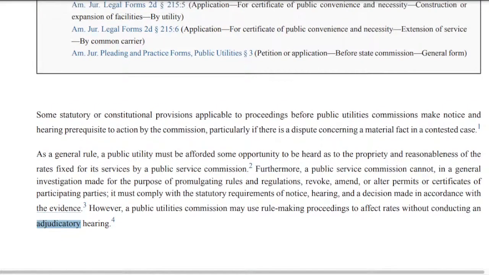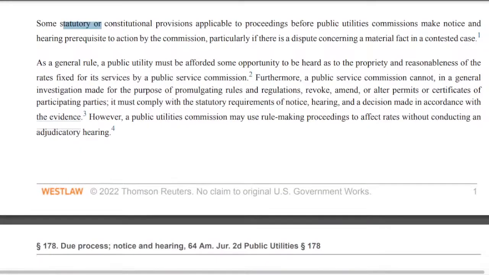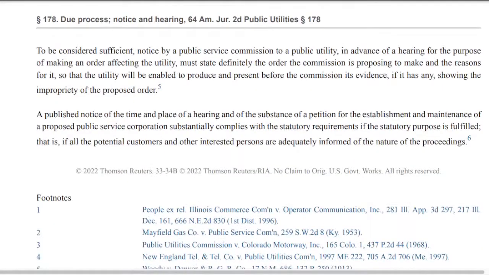All right, so let's see here. You have to look up the constitutional provisions and the statutory ones. And that's back to number 1. And what statute they have here, I don't see it. Okay. You have to read the case text and you'll find that stuff. That's 1996.